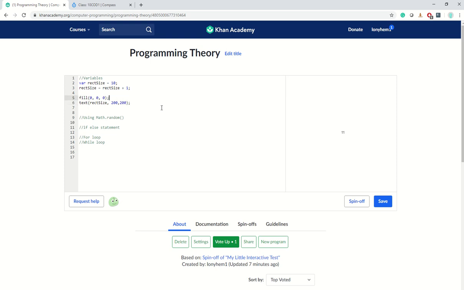There you go. So it started off at 10 and I added 1 to it, so now it's 11. And I like the font size, so I might go textSize 20, just make it a bit bigger, even better, 50. There you go.